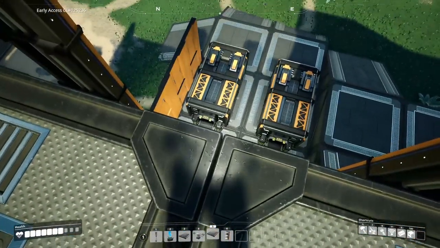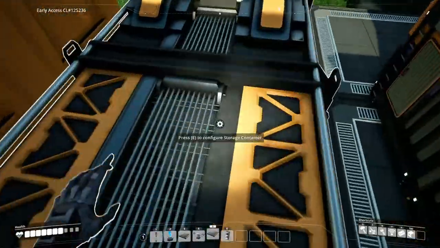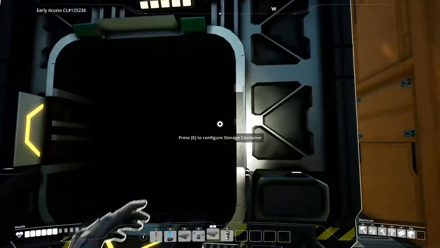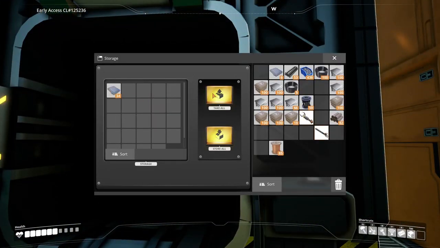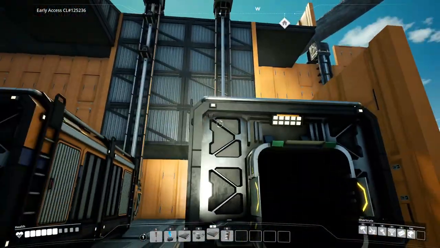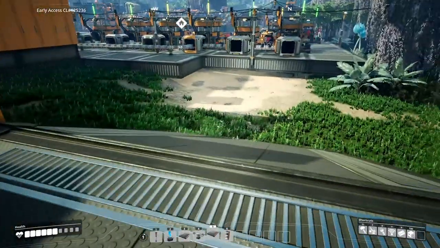So that means I can come down here. Let's take a hit. This will probably hurt. Oof. I can come down here, and these are my temporary storage bins. This one containing the iron plates, and this one containing the rotors. And they will slowly build up after time.